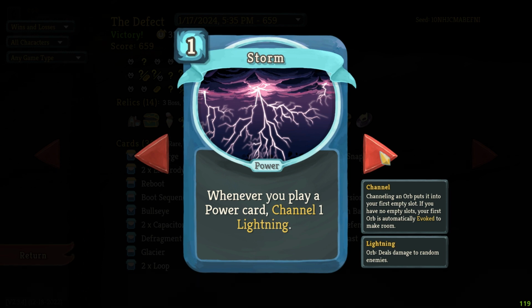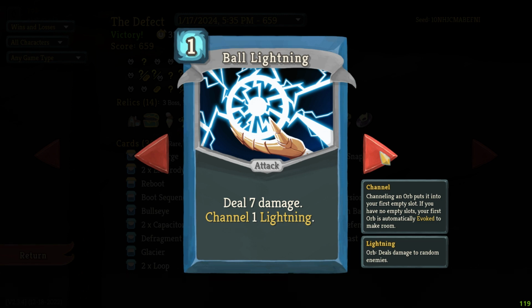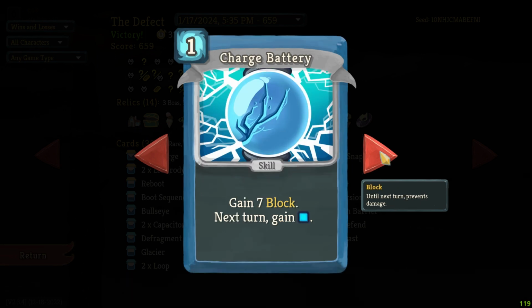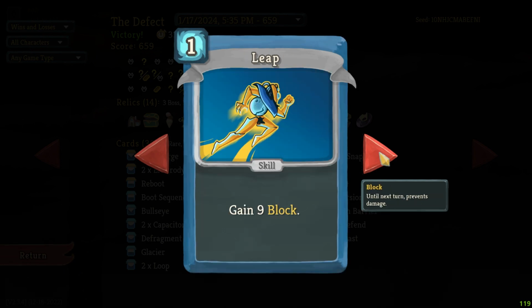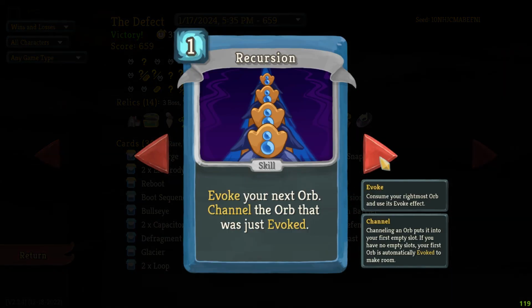And basically the power of this build was getting those orb slots, getting the focus, and then hammering out these channel lightnings from every source. And you know, whenever your orb slots are full, you channel a lightning, it goes ahead and procs the passive of an orb, gets rid of it, and then puts the lightning in its place. So we were constantly cycling orbs and just doing tons of damage. And with our frost cards, we were getting block up.